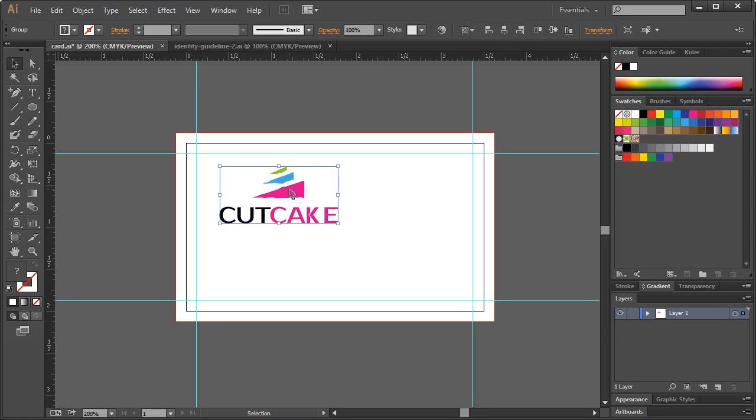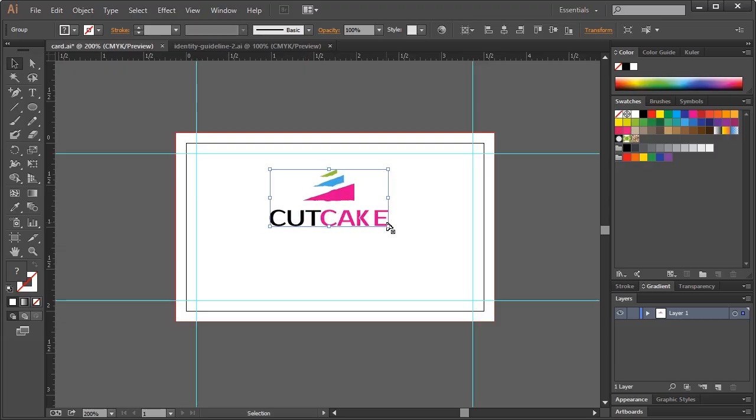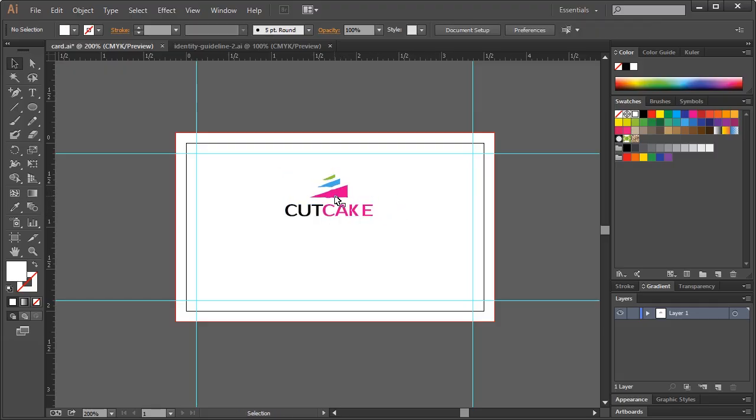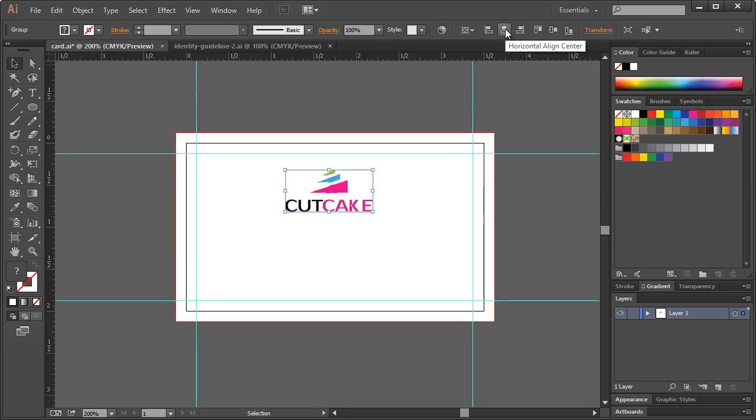All right, so for this design, we're going to do something a little bit different than the first project, because remember, there is no absolute right or wrong way when it comes to business card design. So you can just experiment with it and see how it looks. So if you ever want to center something in the center of a document, we have these little controls up here. You can do it horizontally and vertically. So we don't want to do it vertically because it'll be too much in the center and you won't be able to put any content around it, but we can do it horizontally right there.